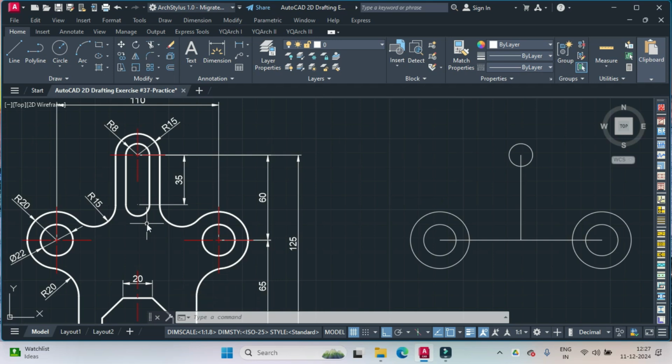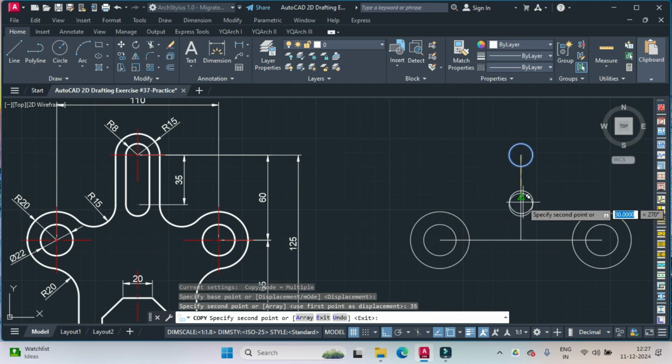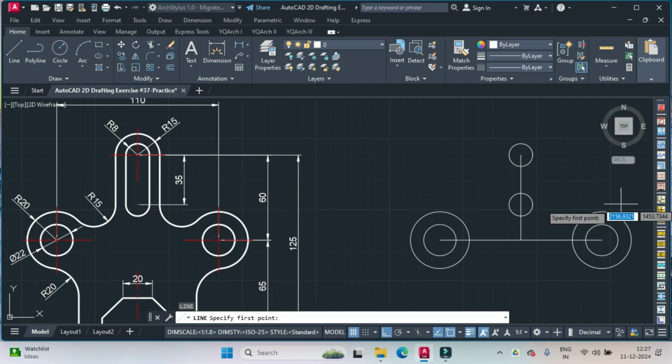So we'll select CO for copy, click on the circle, hit enter, and from here we have to move it down at a distance of 35 units. Escape. Then we'll draw one line quadrantial to this, enter. Another line quadrantial to this, enter.